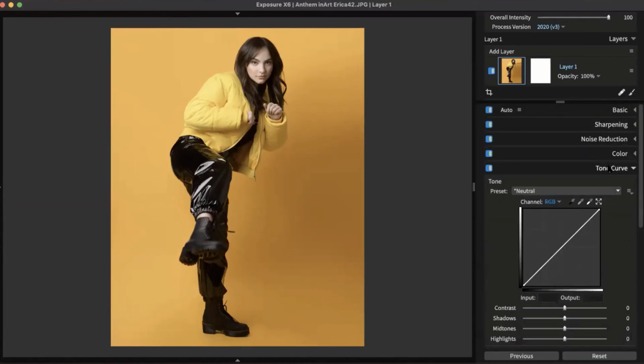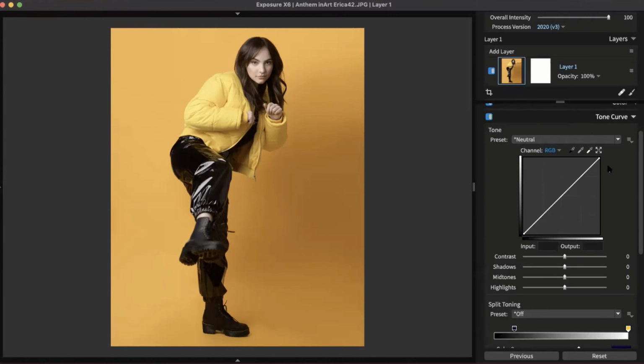Let's look at the tone curve panel, because on the tone curve panel, we have a couple of other ways that we can make adjustments to colors in exposure. So one of the ways at the top of the tone curve panel here is the curve editor. Now, if you are familiar with using the curve editor, you'll be right at home. This is exactly how it is in most other software that has a curve editor in it. We can choose what channel we want to make adjustments to here. Now these are the channels that you have. These correlate to the channels that you have in your camera. So the red, blue, and green channel, right?